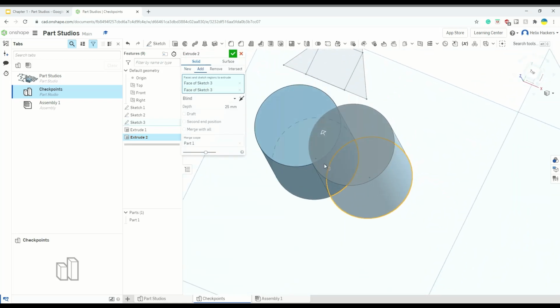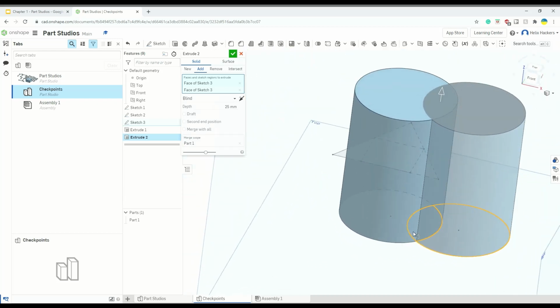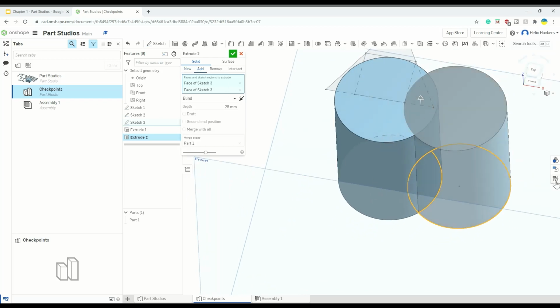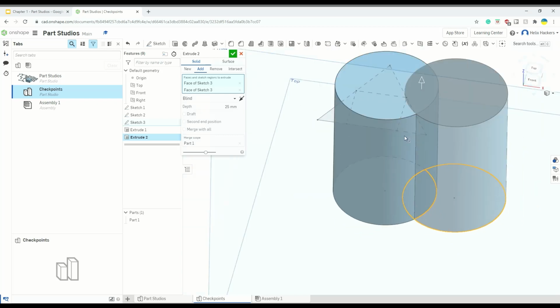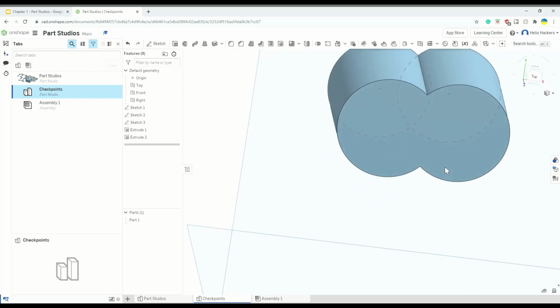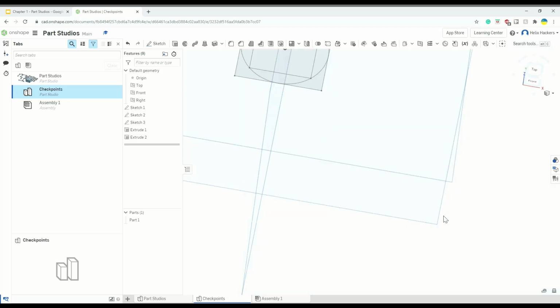Okay, as you can see, we've extruded the second circle, and it automatically switches to the add part of the extrude instead of new. This is because they're intersecting, so instead of creating a new part entirely, what we're doing is adding to this part. We're extruding a new part of the sketch and adding it to this part. So we're building on top of the original part. So now we just have one large merged part that is composed of 2 different circles that are both intersecting.